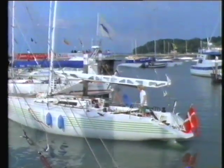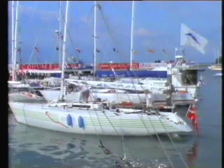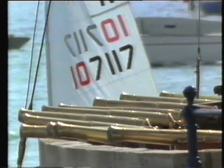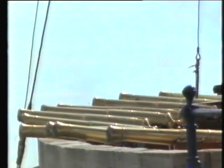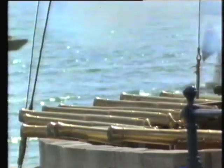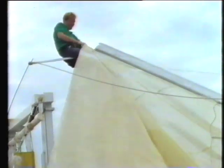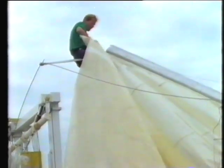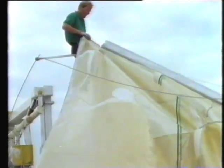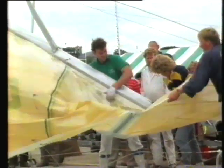On the eve of the first race, all preparations are nearly complete, ready for the big day tomorrow. Disaster strikes the Danish team at the 11th hour. Andelsbanken has broken her mast in two places in a late afternoon sail. If she misses the race tomorrow, she'll jeopardize the chances of the entire Danish team.